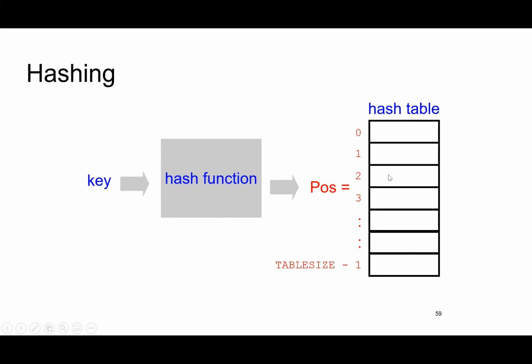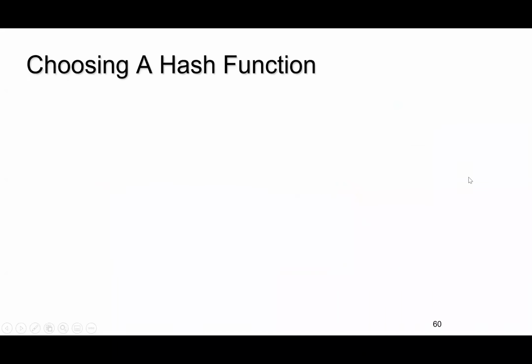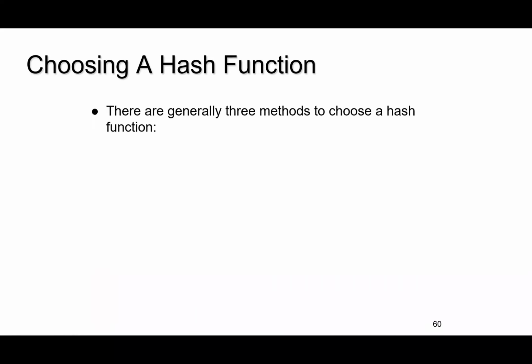Okay, if you cannot find it here, it means this T1 doesn't exist. You don't have to go to any other index to find it. It won't be there. But if it exists, you will find it when you go to index 2. So that's why, if you store the data in a hash table, you can achieve big O notation of order 1. Okay, so how do we choose the hash function?